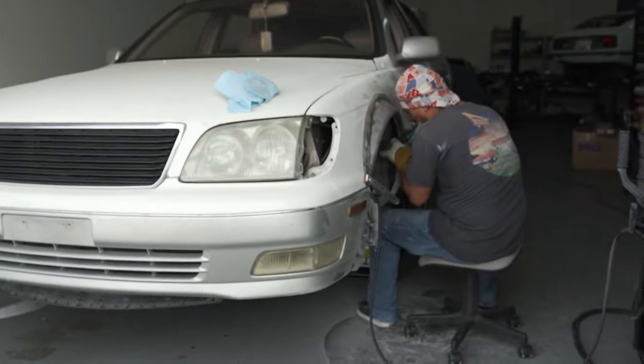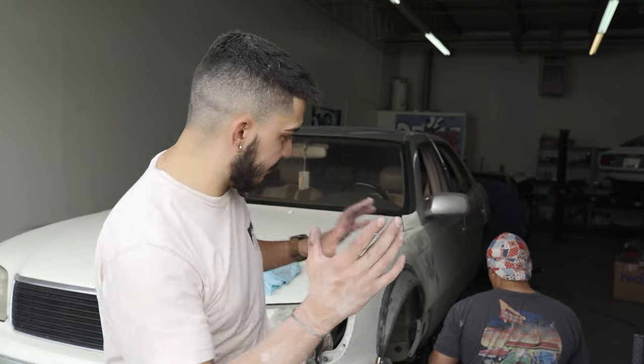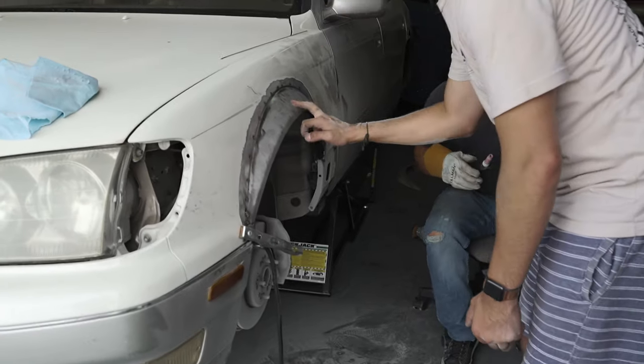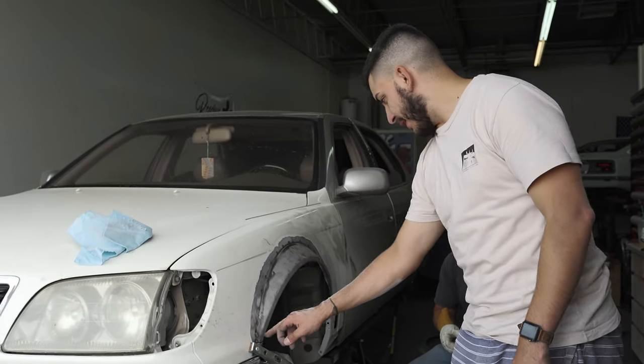As you guys can see, we practically have the first one tacked on. The big goal for me is I'm probably gonna run 18s. The reason I'm gonna run 18s is because I want the car to sit lower. People usually run 19s or 20s on these builds, but I wanna go 18s. I'm probably gonna go air suspension. I haven't really decided yet. I'm a big static guy, but I might go air just because of the VIP build. Adrian's dad definitely did get this done. So what I'm planning on doing is running 18s and hopefully running fender to lip on this one. But as of right now, he's gonna work on tacking the slits we made in the fender to the flare, and the first one will be done.